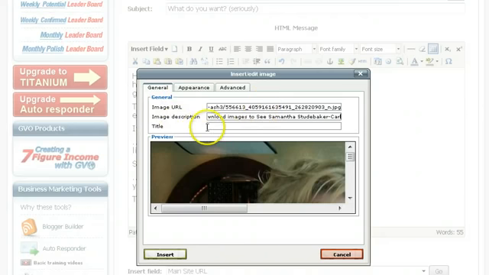The reason I do that is because when somebody gets a message and they don't download the pictures, you don't want it to just be blank. You want them to know that there's a picture there. This will put a description of the picture so they'll know what to do.